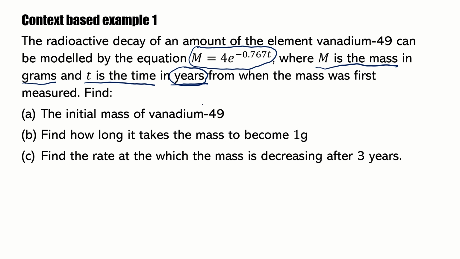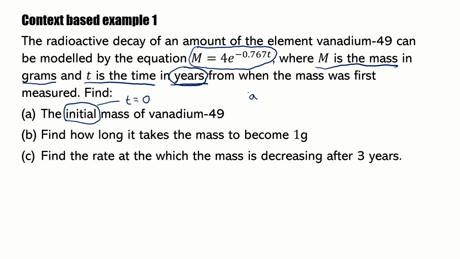In this case, the mass is in grams and the time is in years, but if the question suddenly wanted the answer in kilograms, be paying attention to that and be aware you need to change the units as appropriate. But anyway, going on to part A, we need to find the initial mass of this element, and the key thing to be aware of is that word initial. As I said before, the word initial means the time is equal to 0. It's at the beginning of whatever you're looking at, so no time has elapsed yet.